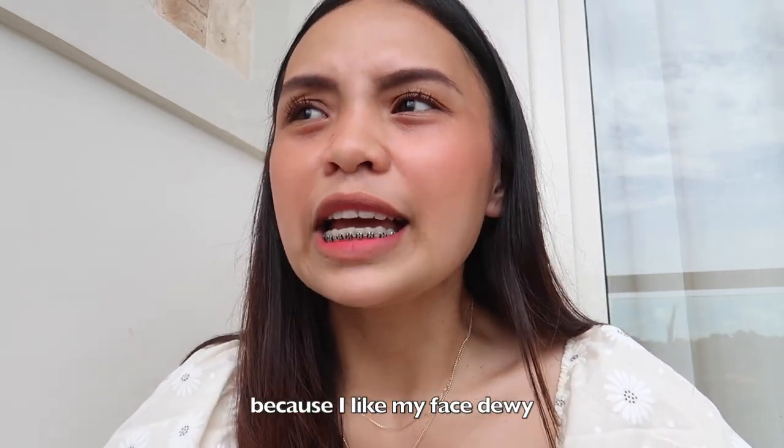In the beach I don't usually set my face with powder because I like it dewy — not greasy, just dewy. I have normal combination skin so I don't really get super oily. My oil is mostly just in the T-zone. I like it because the oil plus the makeup mix together and give a glow. So I don't really set with powder — but just in case it gets greasy depending on the heat or activity, I'll set it with a powder. Right now I'm happy with this look, so I'm not gonna set it.